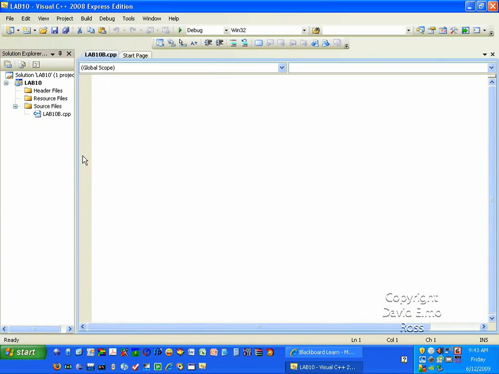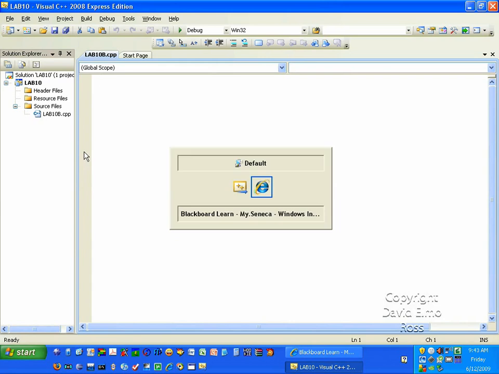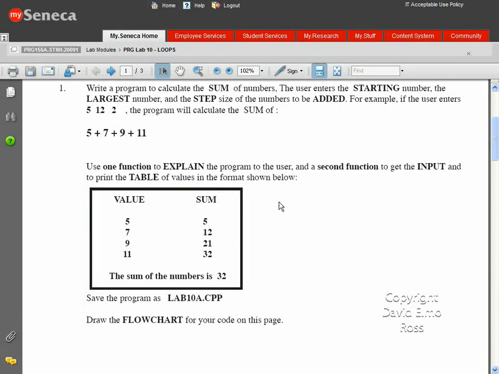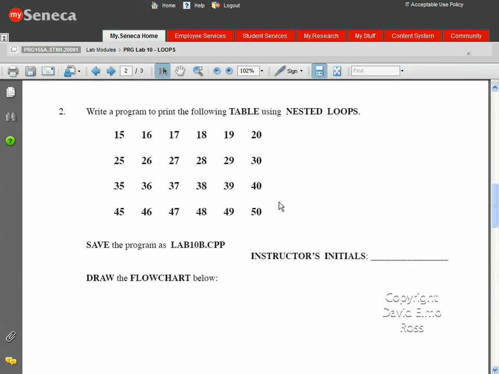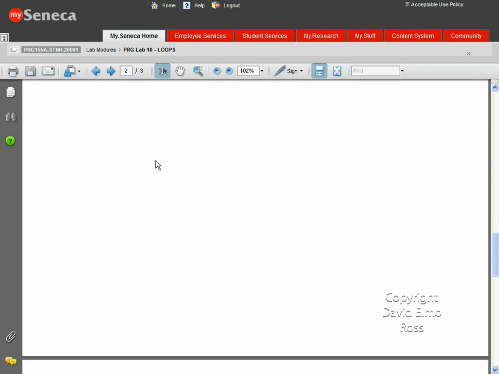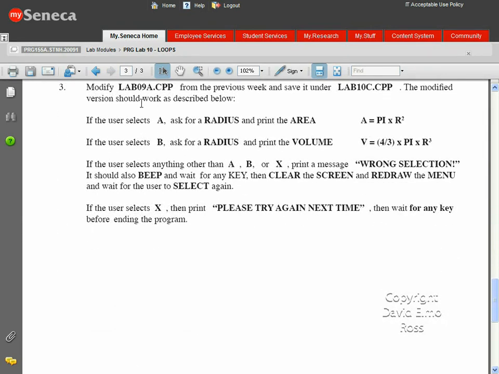And we did something stupid, didn't we? Yes, we should have put that in, but let's see what we're up against here today, because there may be something that's not exactly what we want. Now this one is so simple to do that we don't really require a lot of stuff other than a programmer's block and include section and a simple inner outer for loop. But the hard part is to analyze this, and as we saw earlier, there's some notes in the course documents that show you how to do this, and we'll generate this very quickly. Let's see what else we're up against here, and then we're going to modify Lab 9A. Now it says to modify it so that it's going to actually be a loop.